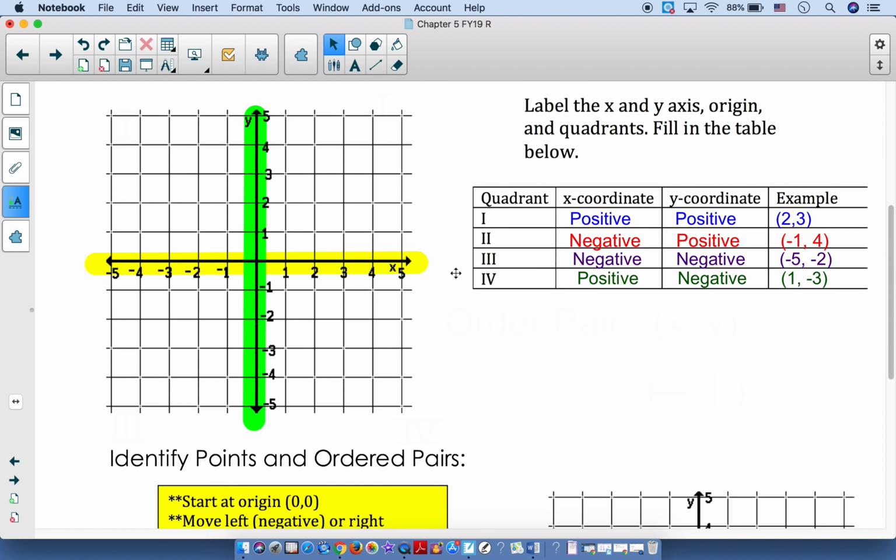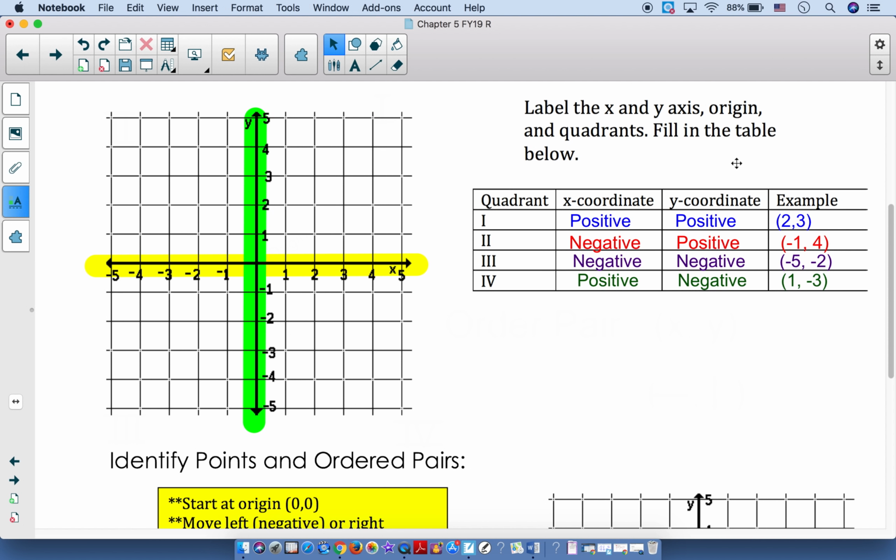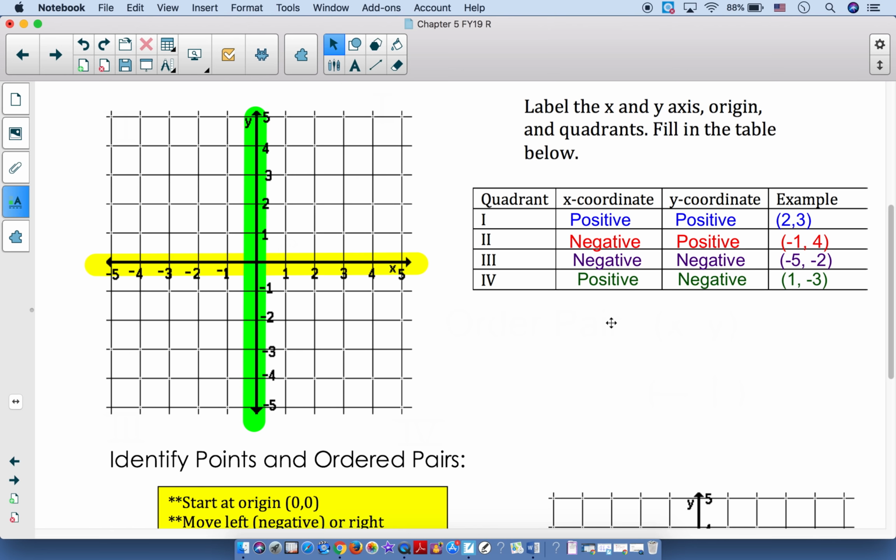Now you have this chart over here, and yours is not filled in, so we're going to fill this in. Quadrant 1 will always have coordinates of x, y that are positive. And I guess before I do that, let's first talk about what an ordered pair is. An ordered pair is another vocabulary word for saying a point. It basically is an exact location where we're going to plot points. An ordered pair is always written with parentheses and a comma.